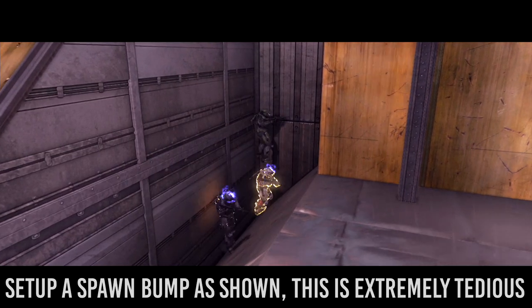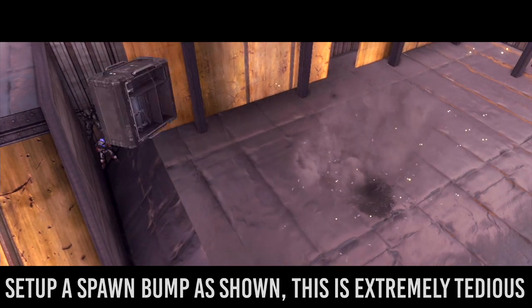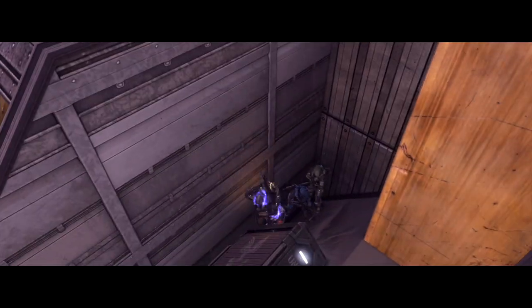So this is probably going to be one of the hardest parts of the trick here. I'm going to want to set up a spawn bump as shown, and this is extremely tedious. You'll want to bring the boxes back here so you can have them go up that ramp and be even more outside of the map so someone can spawn.